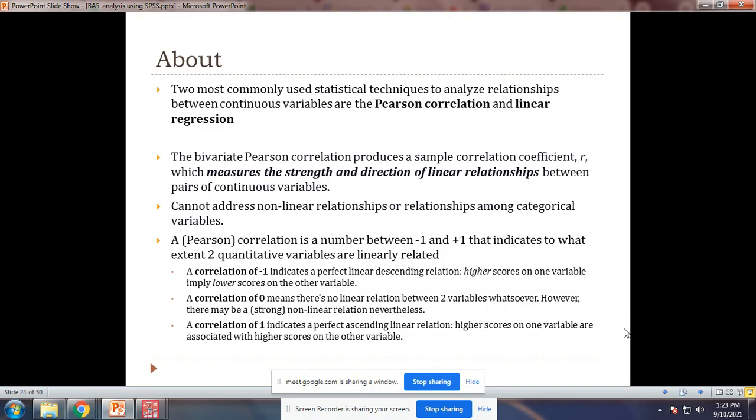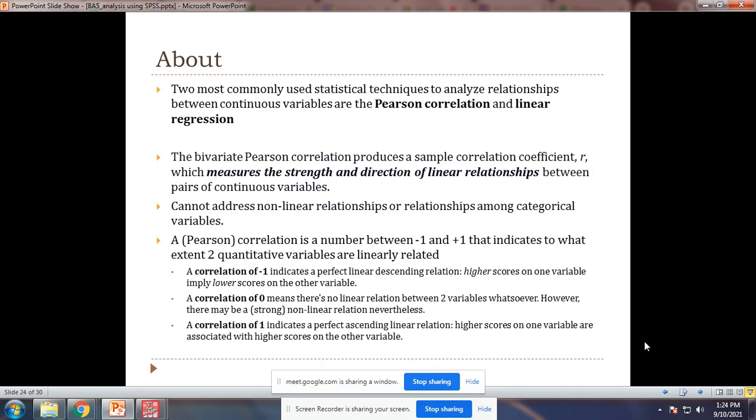Okay, now my slide has changed. So I am just giving a brief about correlation, and like last time in independent sample t-test, I also showed how you need to write your hypothesis. Likewise, for correlation also we will see the statement of how we can write the hypothesis, the null and the alternate hypothesis. So we know that for correlation, we have a couple of tests, and Pearson correlation is one among that.